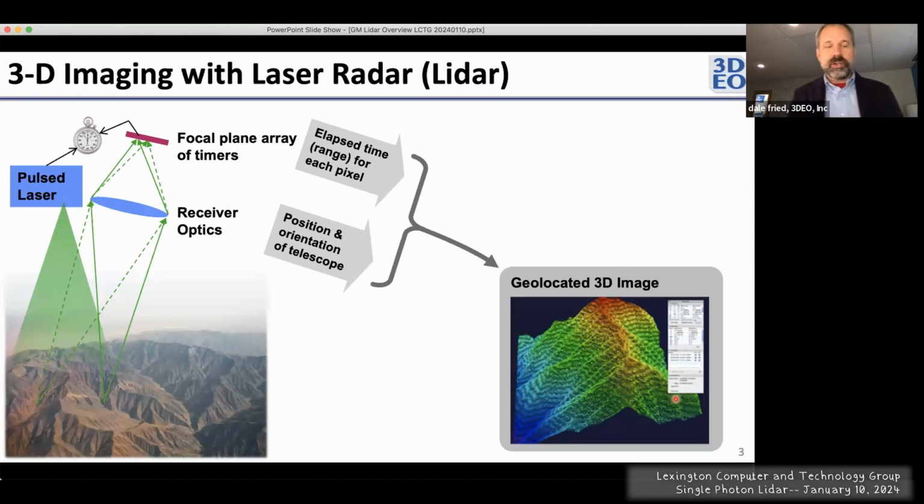All right, so first we're going to start with what is LiDAR in general. So the idea is that you start with a pulsed laser. This is for direct detection LiDAR. There are other kinds of LiDAR for the specialists out there. But we send a short pulse down to the ground. These pulses are 20 centimeters or so thick, half a nanosecond to a nanosecond pulse widths. And think of that as a flashlight that we illuminate the ground with from an aircraft up in the sky. Some of the light bounces back from different points on the ground and comes back into an aperture, a telescope, and that focuses onto a detector.